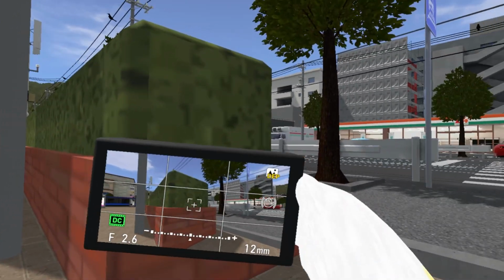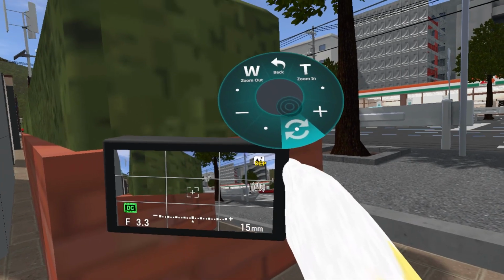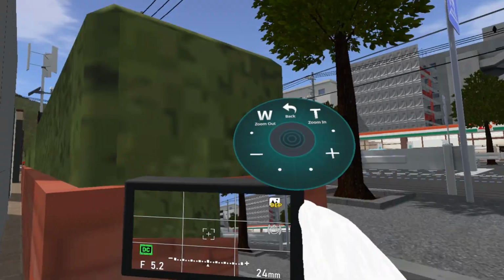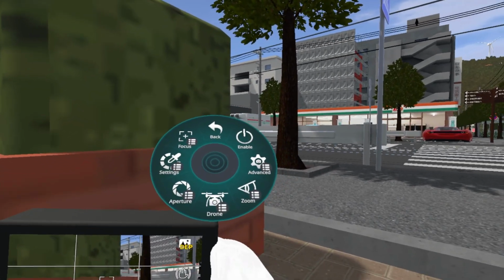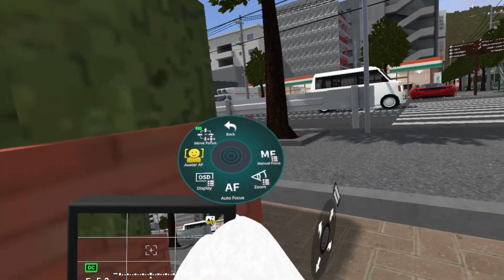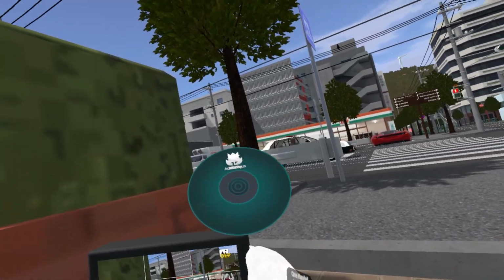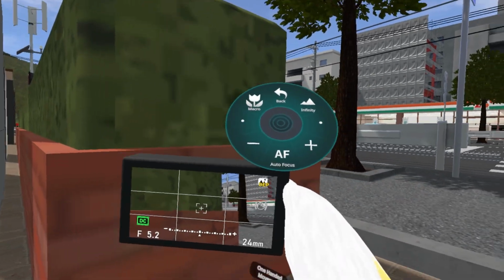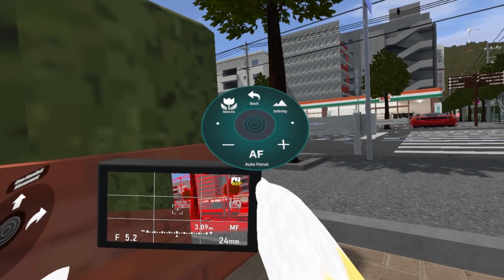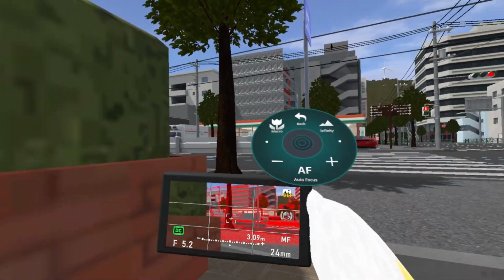Going back to our little bush here, I'm going to zoom in a little bit just so we're back to our normal 24 millimeter, because that's usually a good middle point. If we go into focus, we're going to have a bunch of options here. Typically it's on autofocus. However, if you set it to manual focus, which it doesn't default to until you tap it, then you'll see a little red outline.